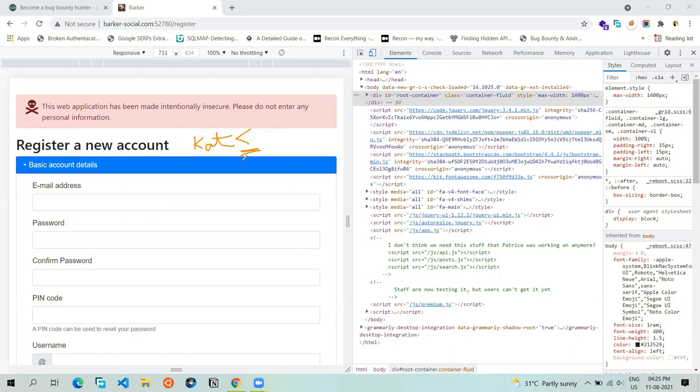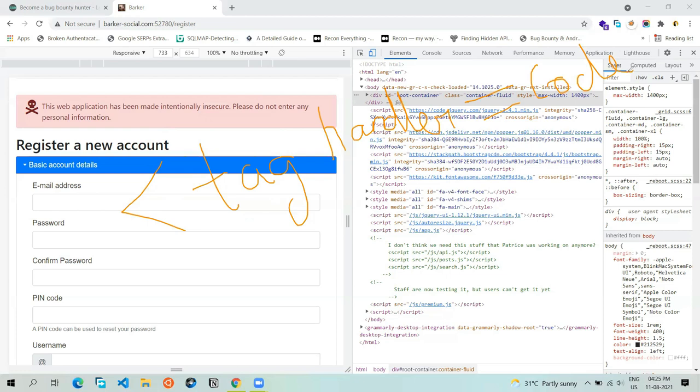And the string is, let me write here, cat. This is our angle bracket so that we can check if it gets reflected as it is. And then the one is to see if it helps to start any tag. So the basic XSS payload you will see all around is something like this. There will be a tag. Then there will be an event handler. I will just type it, an event handler. And the other thing will be code. The code will be JavaScript code.